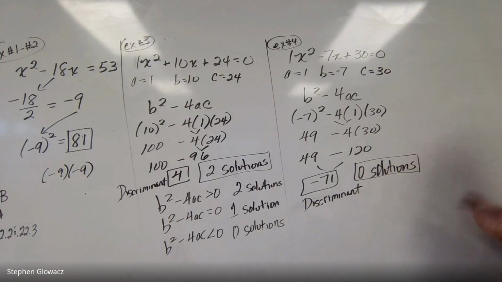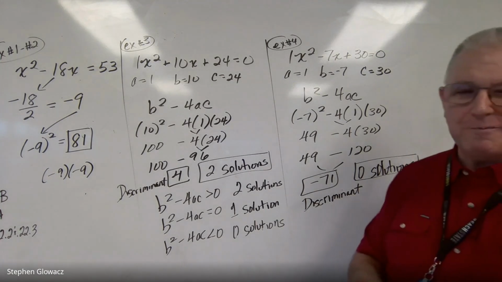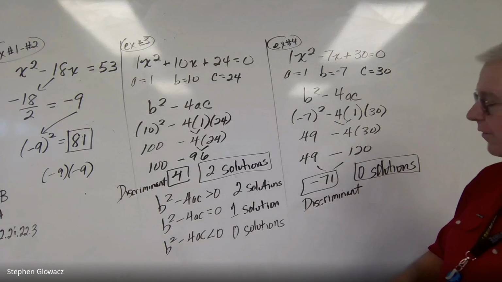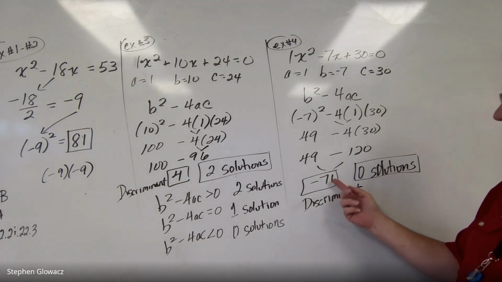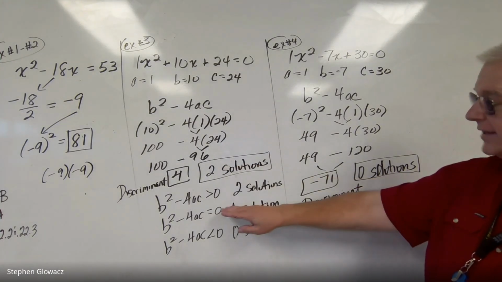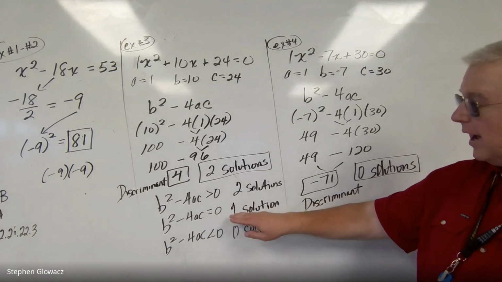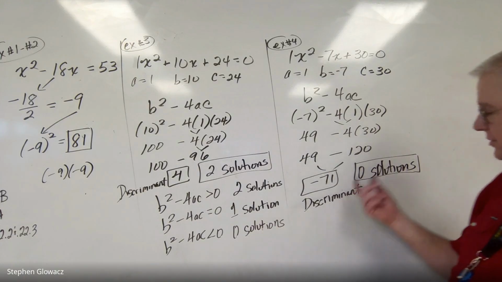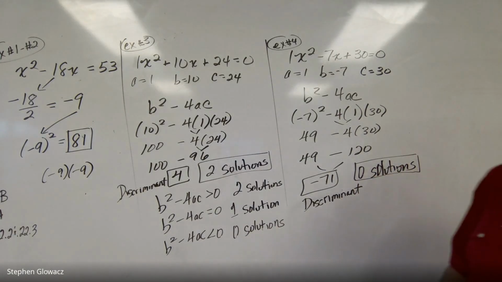Now you might notice I said real, but real and imaginary, that's an Algebra 2 topic, so we won't get into that here. All right, so that is what we do with problems 3 and 4. Find the discriminant based on what the discriminant is. Positive, 2 solutions, as we had here. Exactly 0, 1 solution. Less than 0, meaning negative, no solutions, which is what we had in our example for number 4.